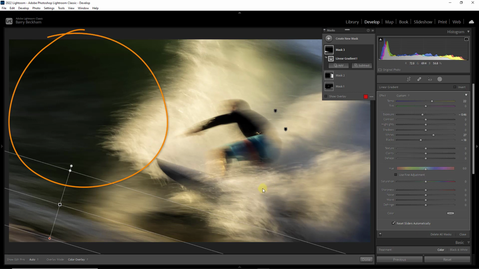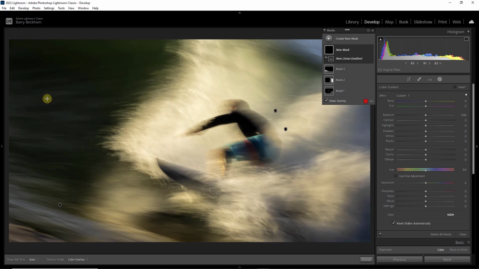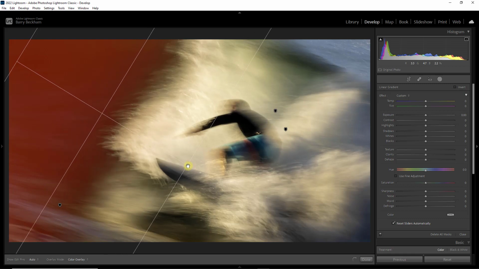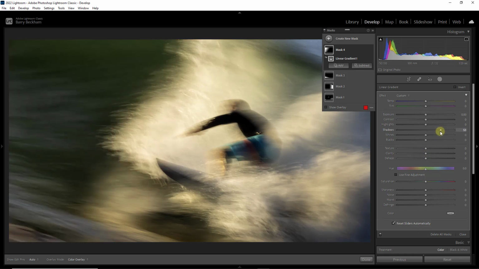Let's take a look at the left-hand side in relation to the water here. It's a green sheet of water. So here I'm going to touch the M key. Now the M key is the shortcut for the gradient mask. So I'm going to click and drag over here. Now you can see the area I want to affect. What do I want to do here? Well, maybe I'd like to lift the shadows a bit so I can get a little bit more colour into that water. Maybe a little bit of an exposure.